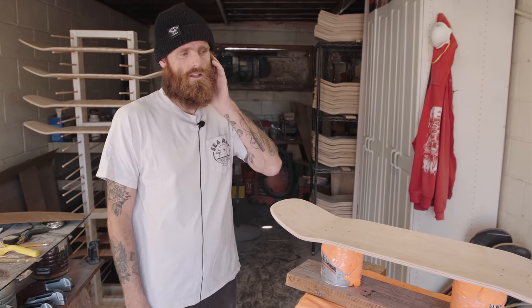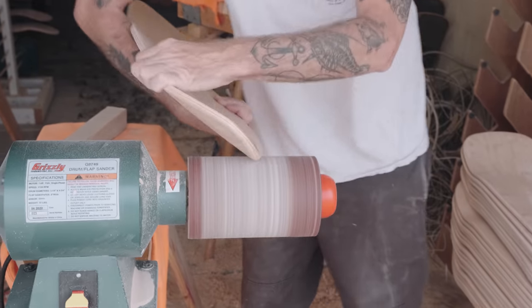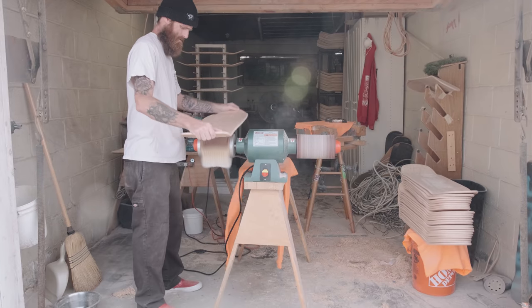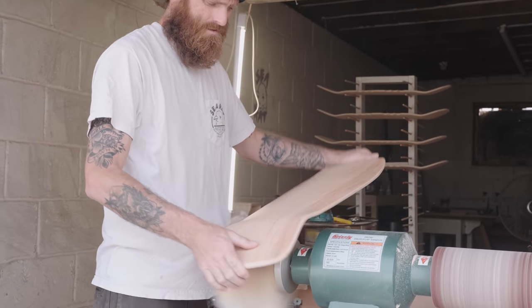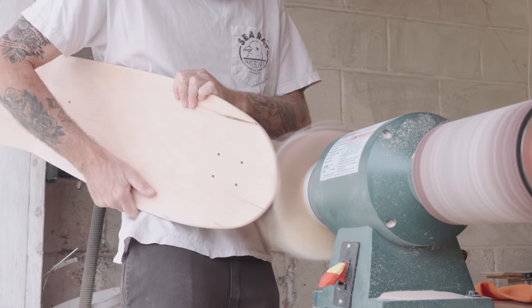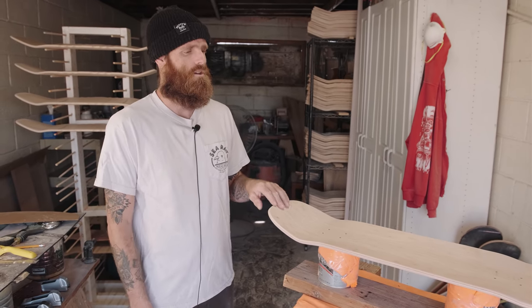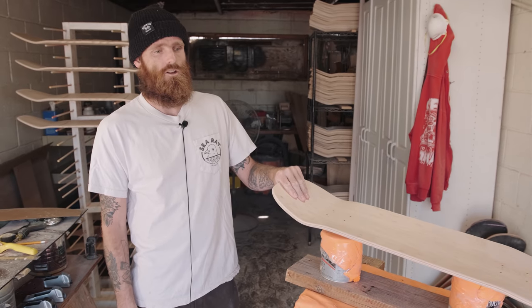For me, I've made enough skateboards now to where I can guide Searad into a direction I want it to be. I did custom boards for years — I made a lot of boards that I didn't think looked good, but the customers were really happy with them. But now I sell enough skateboards that I can do what I feel like and make boards look the way I think they should look. If you're going to go down the DIY route, you might as well let yourself come through the skateboards and have them be a reflection of your skating and your personality.